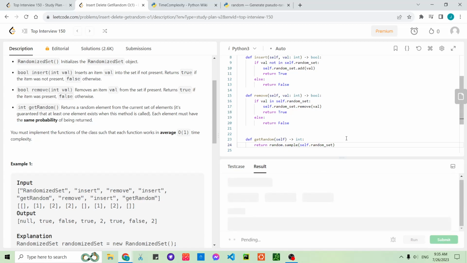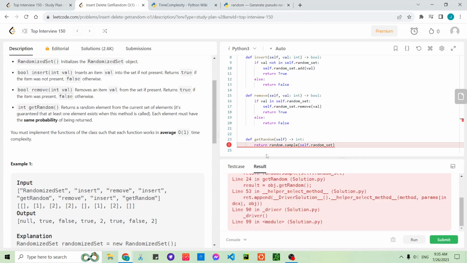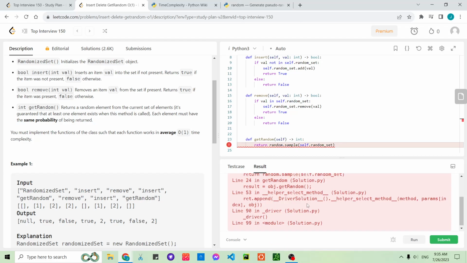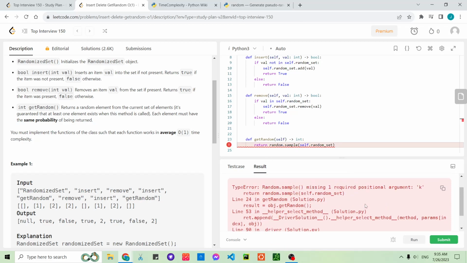Random sample. That's not working. It does require one additional argument, k.